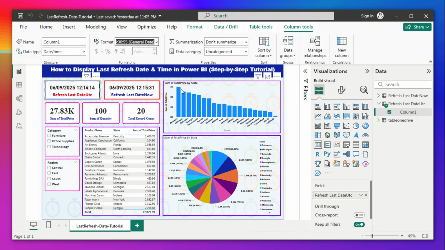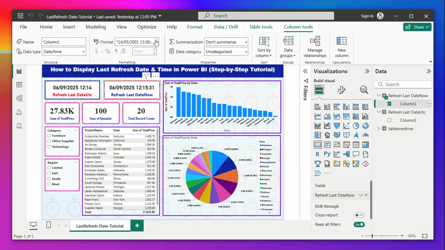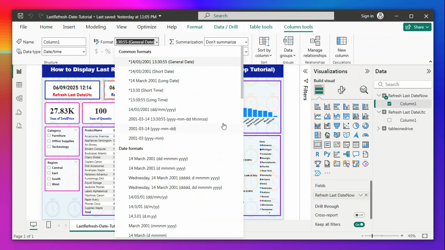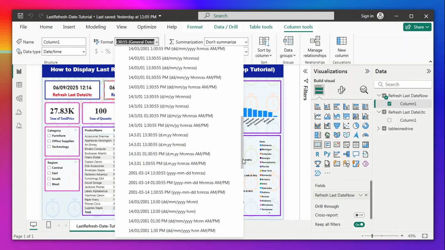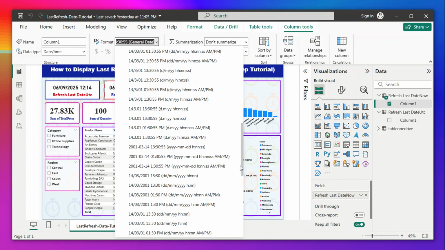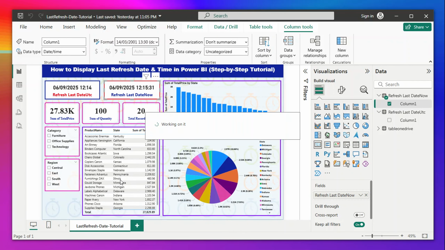This one, that's the one I want. I'm going to do the same thing with the second one. So click here, go to the column, that's it, everything is done.